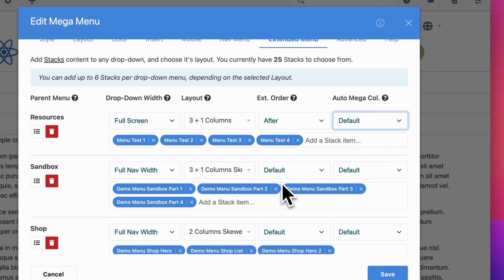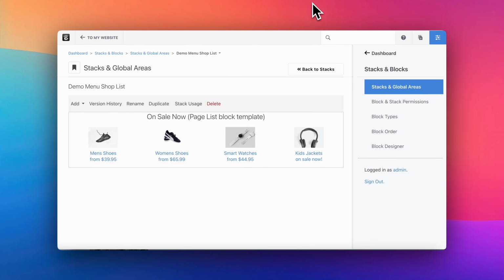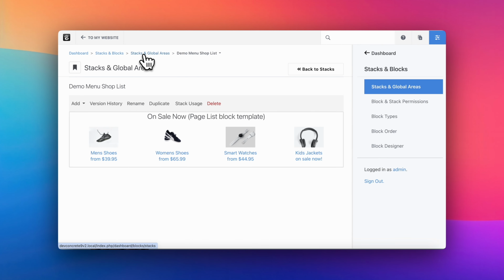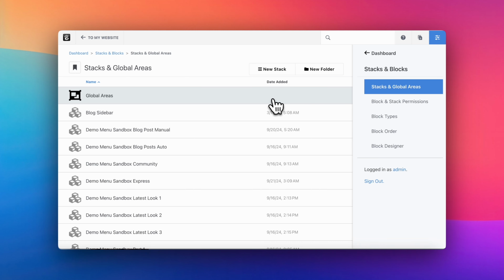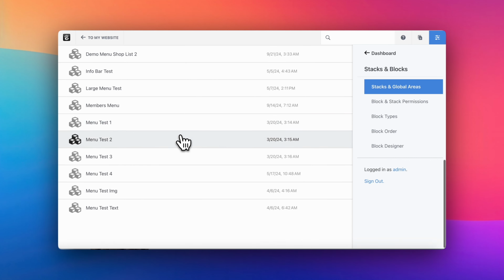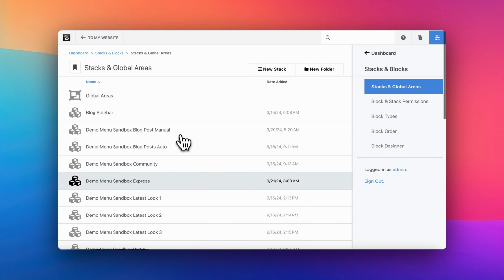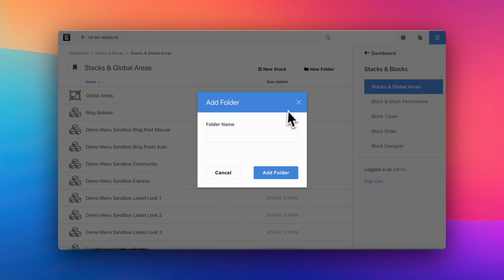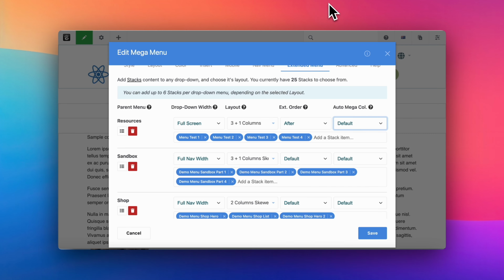One handy tip here when we're talking about stacks, I didn't do it in this particular example, but I wish I had, is when you're dealing with stacks, if you group together related stacks into a folder, then it makes it much easier to find and manage them in the future. But you can see from my example, I've made a whole lot. And when you're looking for a specific one, it can be a little bit hard. But please take my advice, make a folder, and it'll be much easier to manage them.